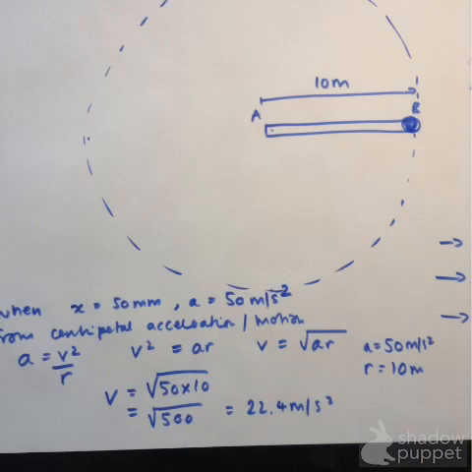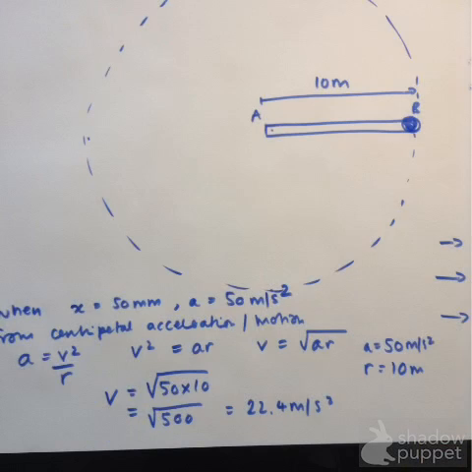Okay, so now we're coming on to the very final part of the question, which is asking you what is the speed, what is the velocity of the astronaut, okay, given that there's a deflection of 50 millimetres on the accelerometer. Okay, so we're now looking at the centripetal acceleration equation, which is a = v squared divided by r. Okay, and don't forget the radius of the beam is 10 metres.